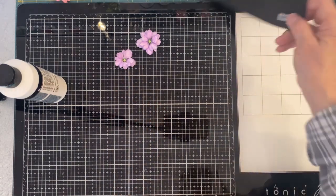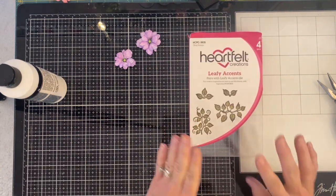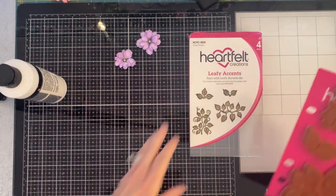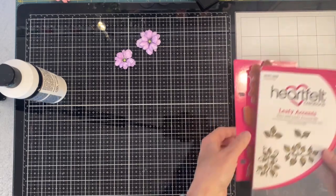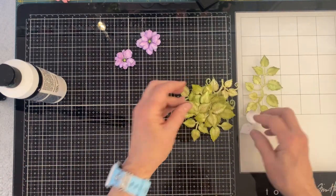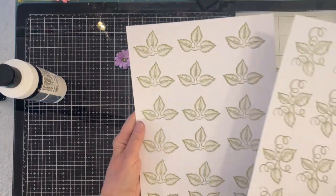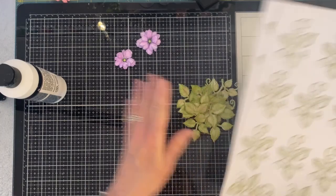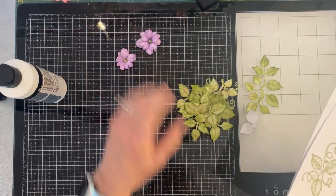Let that dry. Okay, the other thing that I like about Heartfelt Creations are their leaves. Their leaves are gorgeous. And I just buy the stamp and the die cut. After I do them much the same way in green, but I don't use the floral foam. I use the heavy cardstock. It works well. And with these flowers, you can use heavy cardstock. They turn out beautiful. This was just my method with the foam.